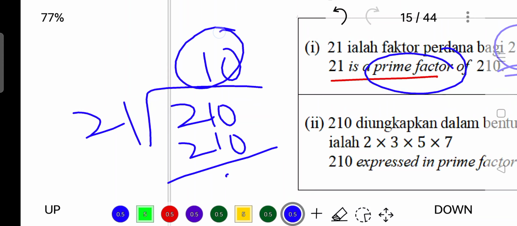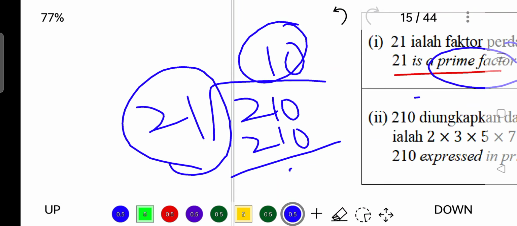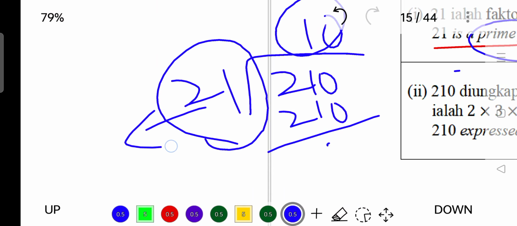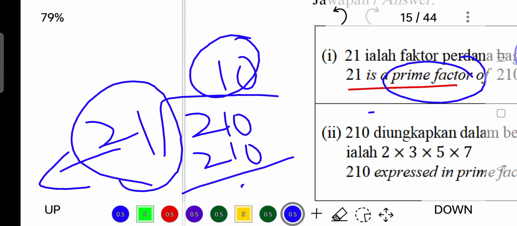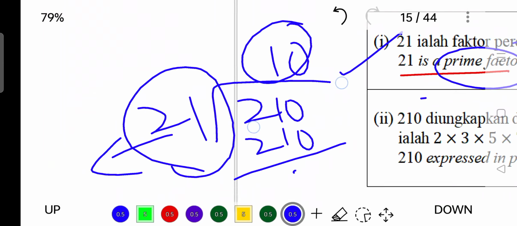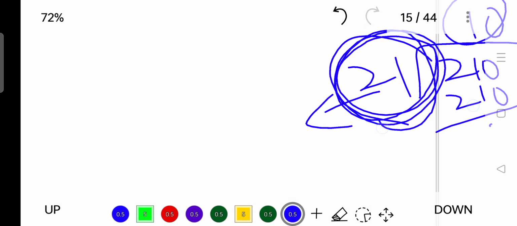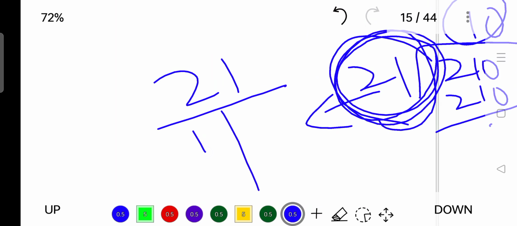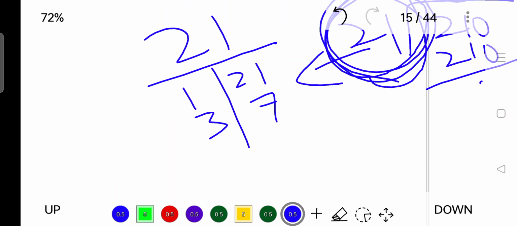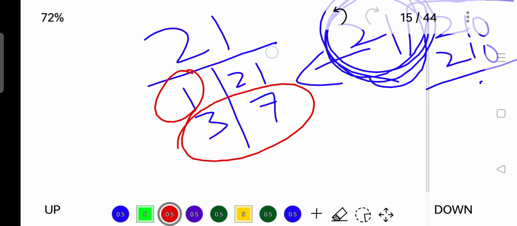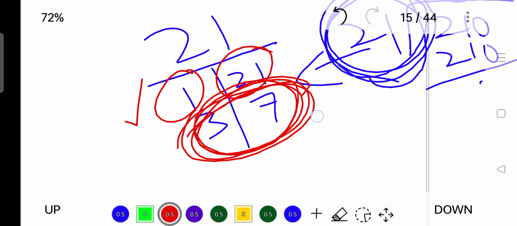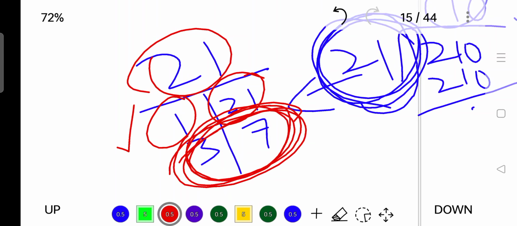So this is a perfect division, so you just have to check whether this 21 is a prime factor, whether this is a prime number. It can be divided, so it is a factor, but we're just going to make sure whether the answer given here is a prime factor or not. So you just have to make sure whether this is a prime number. This is definitely not a prime number, as we have done just now. Okay, we know the answer. Prime means there can't be any strangers down there, just one and itself, so it will be a prime number. But whenever you see strangers under the factors of this number, then it is not a prime number.